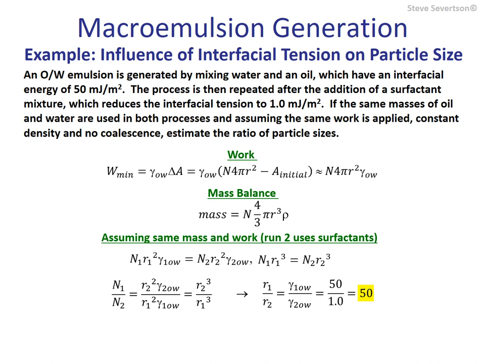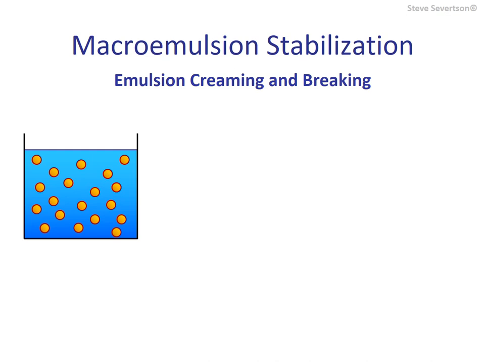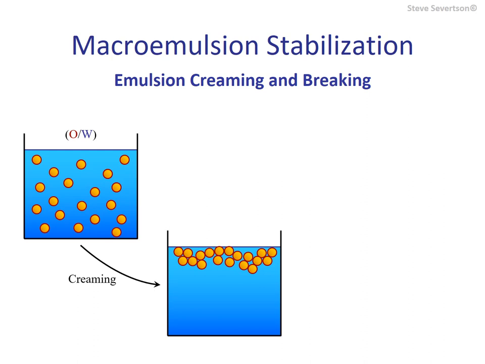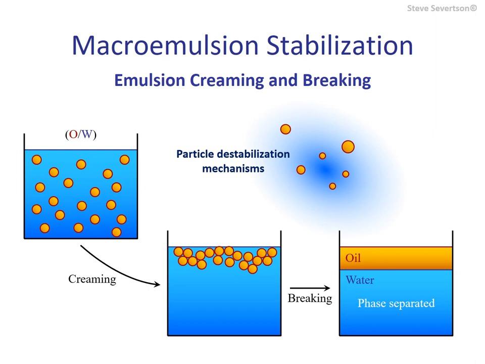To understand how additives stabilize an emulsion once it is generated, it is important to understand how emulsions destabilize. The path of an oil-in-water emulsion into separated bulk phases often involves creaming and breaking. These are large and distinct changes resulting from incremental destabilization interactions between particles occurring within the emulsion. Aggregation is one of these. During DLVO theory discussion, the general term aggregation described either flocculation or coagulation. Flocks are loosely bound collections of particles, associated with the secondary minimum predicted by DLVO theory. As larger flock structures form, gravity has an increasing influence, causing them to rise or settle depending on particle density, resulting in more collisions and further aggregation.